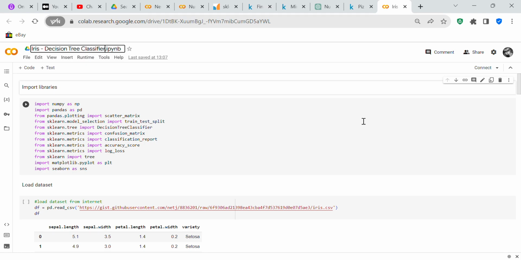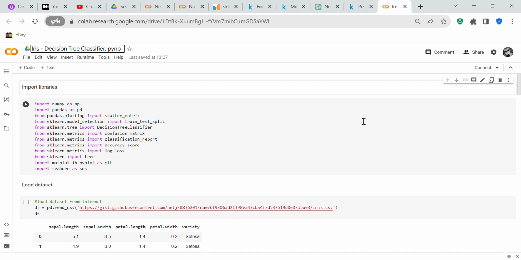We're going to import scatter_matrix from pandas.plotting, so we can make scatter plots and histograms of the different features. We're going to import train_test_split from sklearn.model_selection, which is going to split the dataset into training and validation sets. We're going to import DecisionTreeClassifier from sklearn.tree. That's going to be your model.